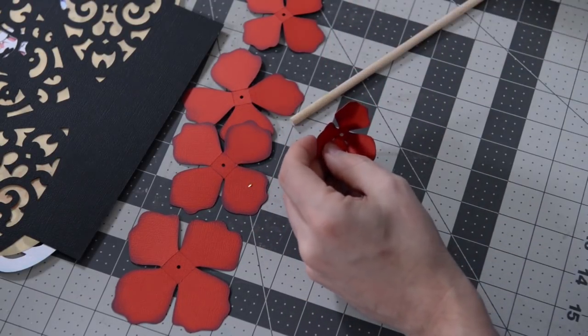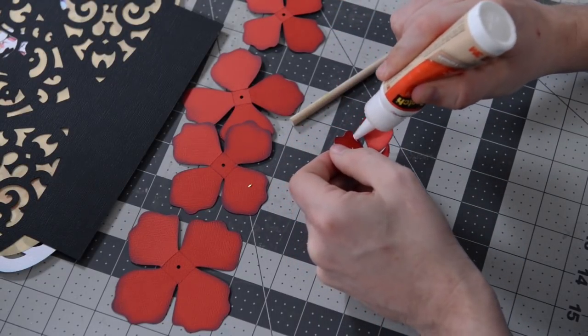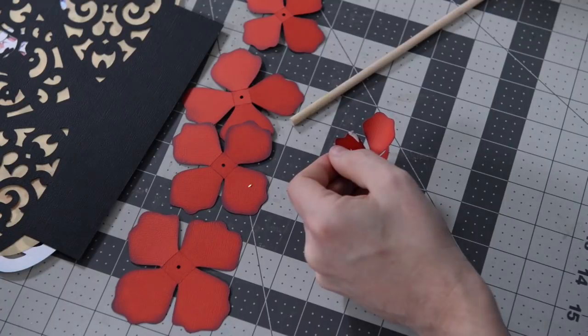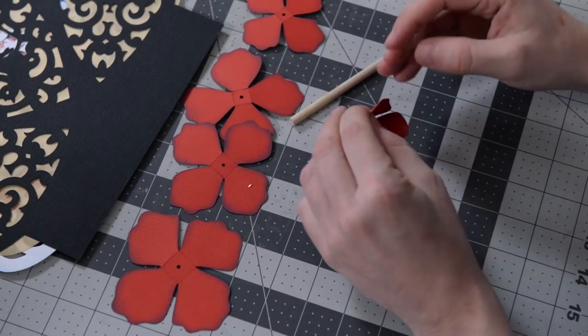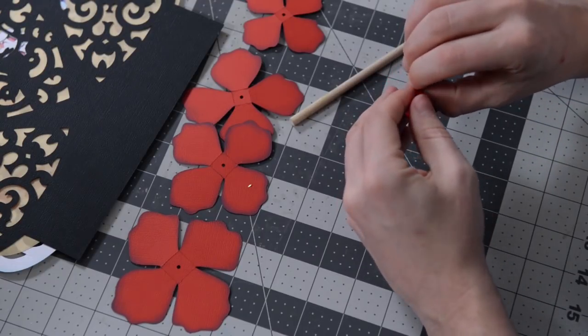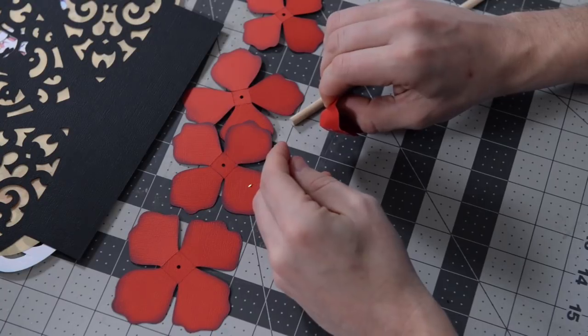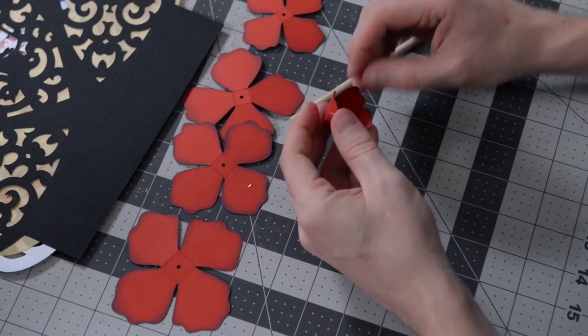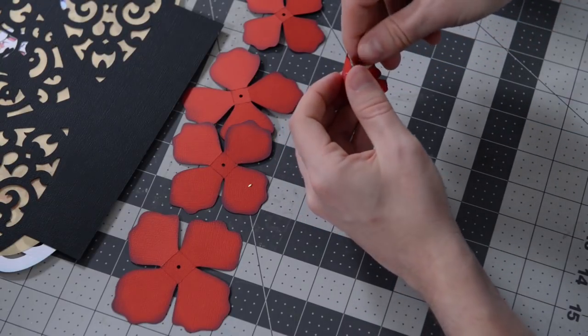Okay, so that's pretty good. And we're going to bring this one inside here. So I'm just going to put a little bit of glue right there. Okay, and just bring that in and hold that in place and let that set. Okay, now with this last piece here, I'm going to take my dowel and curl that in a lot more.